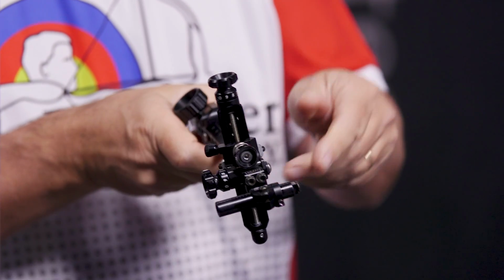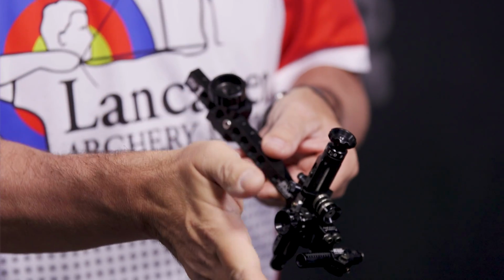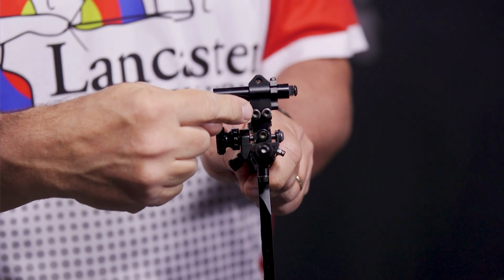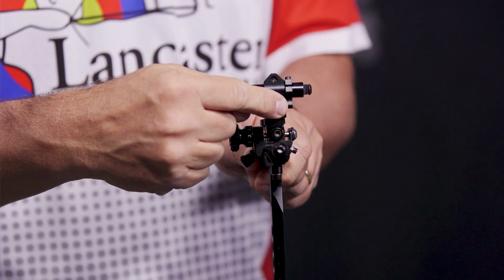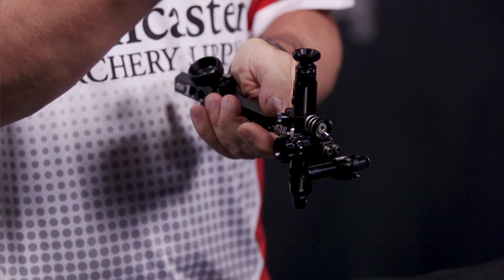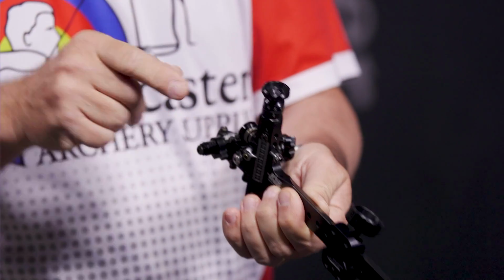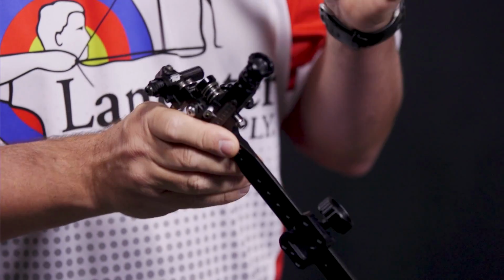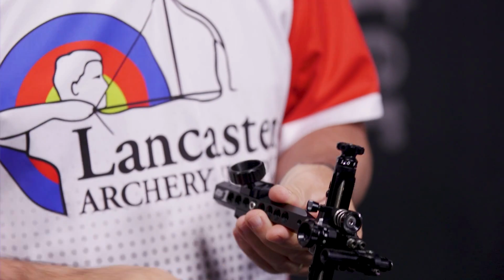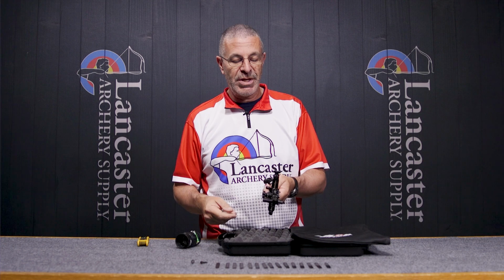Then third axis. Of course, third axis is the swinging door. That's important for when you're shooting up and down hills. You're going to have your third axis adjustments right here. 2 of them. Again, you loosen those and then you're going to adjust the scope position like a swinging door. Scope's going to sit here, you're going to adjust it this way. So all the adjustments that you want to be able to get your scope perfectly level, the One Sight does have those. Now, moving on, let's talk about the controls here.